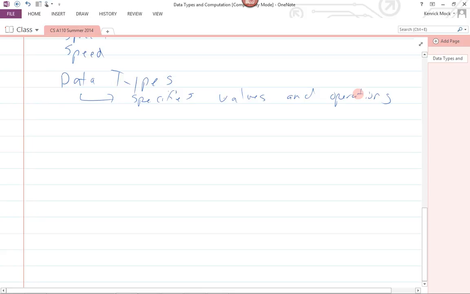And so we have maybe 3 general categories. One category is numeric types. Another category is string types, and really we'll just use one string type. And then the third one is our own user-defined types.